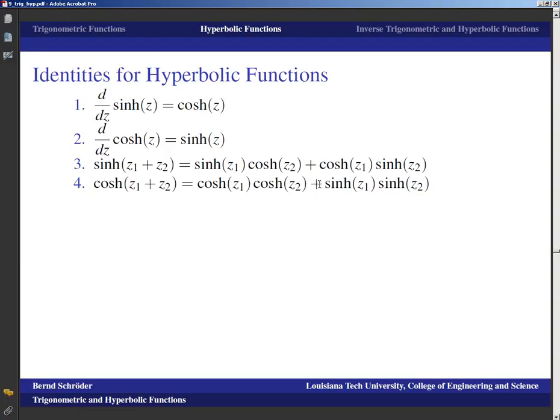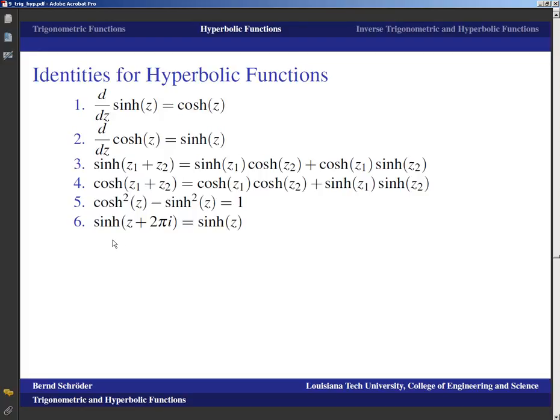So again, those pesky negative signs that we have to remember from the regular trigonometric identities are not present for the hyperbolic identities. So one way to memorize those is to realize that these things work just the same way, at least for these first four identities, as the regular trig identities, only that all the negative signs are gone. However, it doesn't, of course, keep going like that, and it turns out cosh squared z minus sinh squared z is equal to 1, rather than plus, as it is for the regular trigonometric functions.